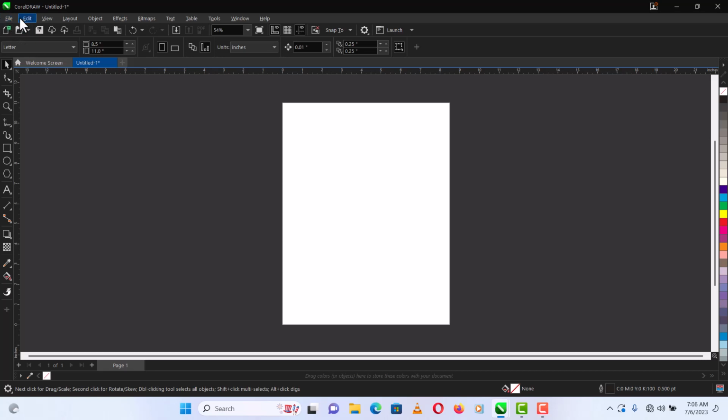Then next one, we have edit, we have view. We are going to come to all of this one after the others, though some of them we are not coming here because they have shortcut that we can use from our keyboard. Then we have our standard bar. This is for save, this is open. It's actually the shortcut of this one here. This what you are seeing here is actually the shortcut. Instead of you going to file, going to new, you can just come here.